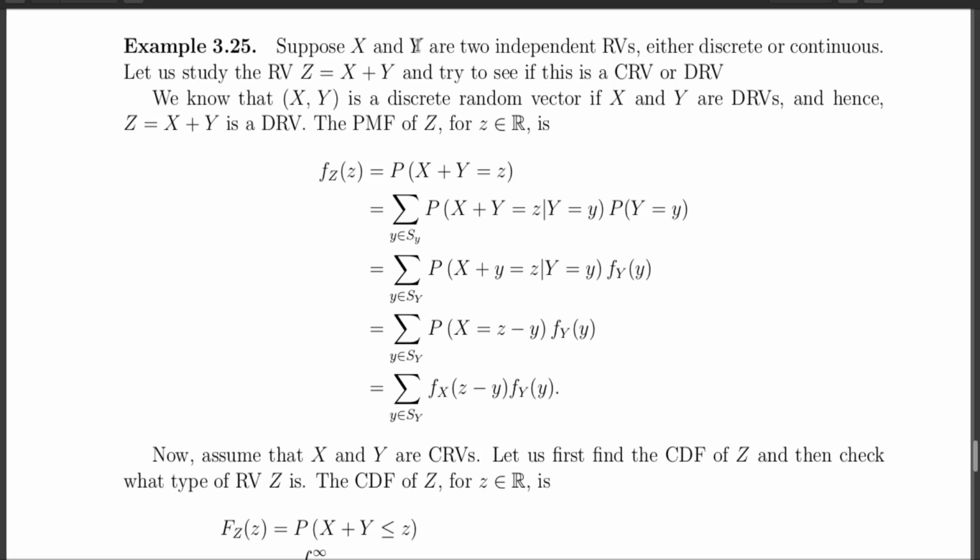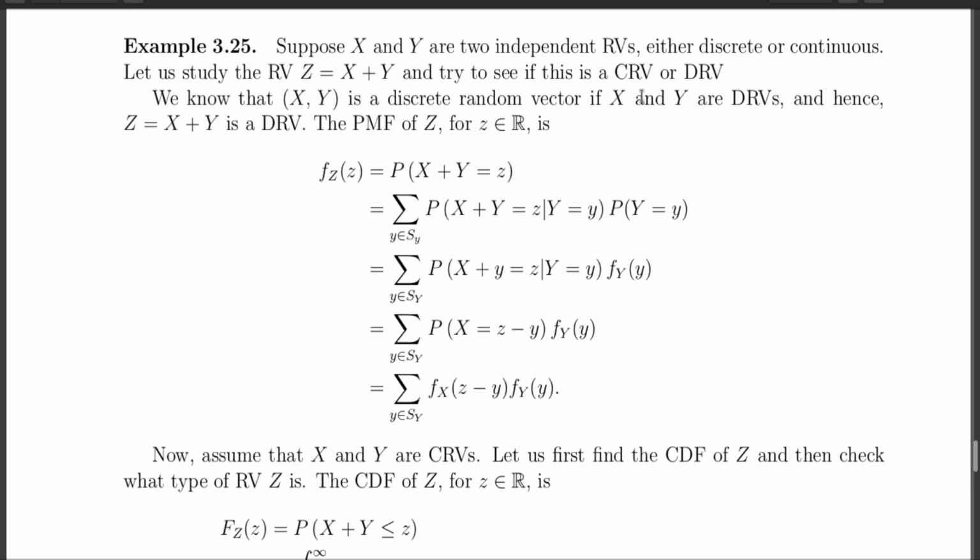If one of them is discrete and the other one is continuous, then whether z will be discrete or continuous. And obviously, in each case, depending on whether z is discrete or continuous, we try to find the corresponding probability mass function or probability density function, whatever is applicable for z. That's what we are going to discuss here. So we start with the simplest case, when x and y are both discrete random variables.